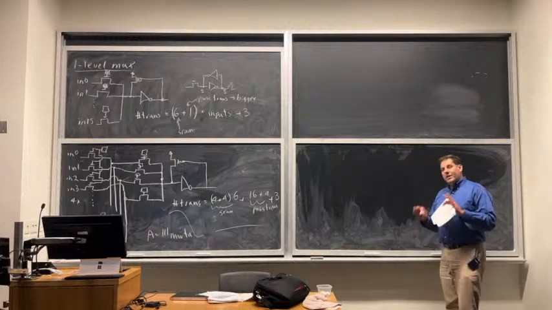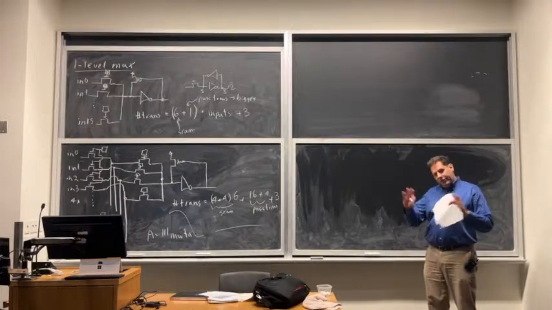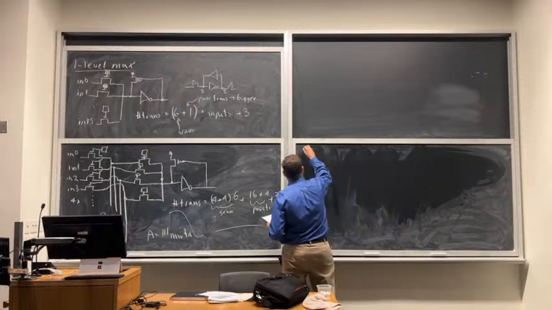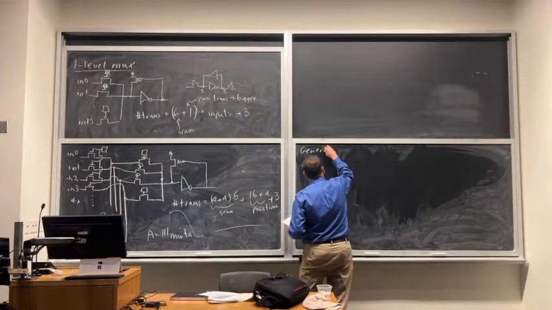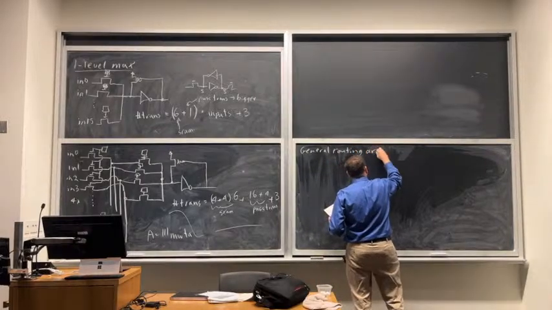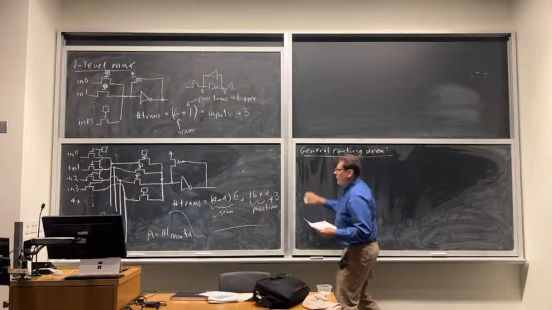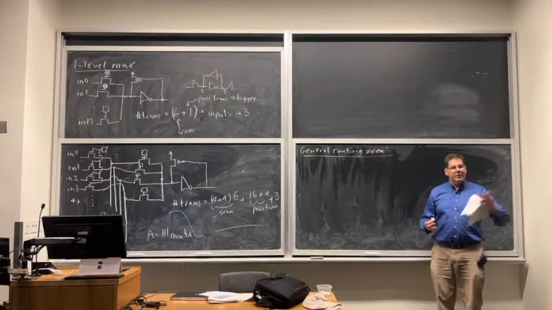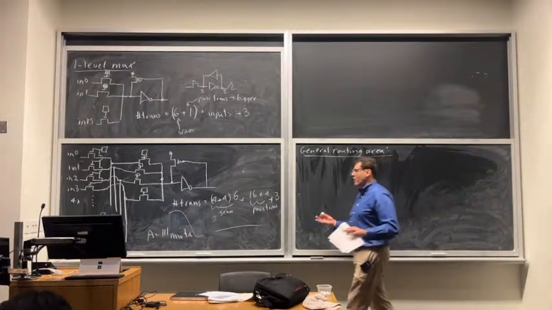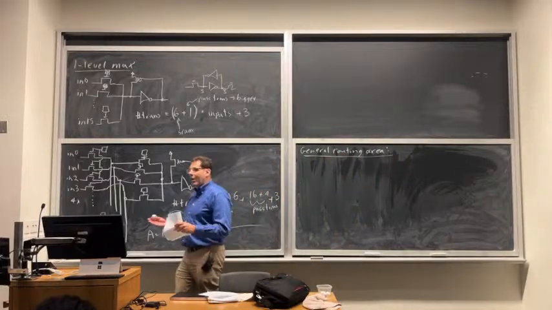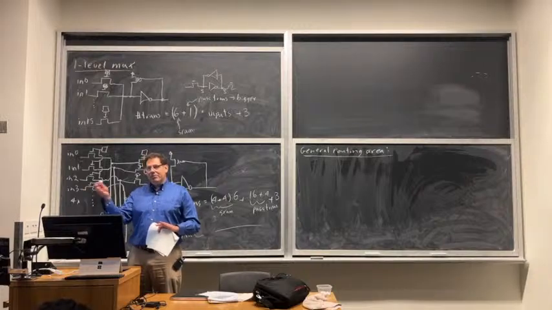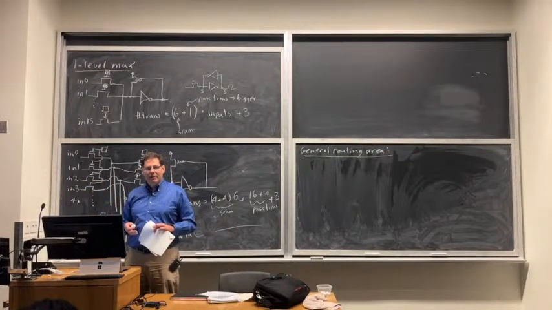Okay, so we've done 2 of the 3 components of our kind of simple logic-only FPGA. But the last component is the general routing area. Okay, what do I mean by that? Well, so far I've built the LUT and I've built the muxes to connect the LUT inputs to the routing wires going by it. But I haven't built the routing wires or any switching between the routing wires, or the ability to actually go from the output of the LUT to the routing wires.